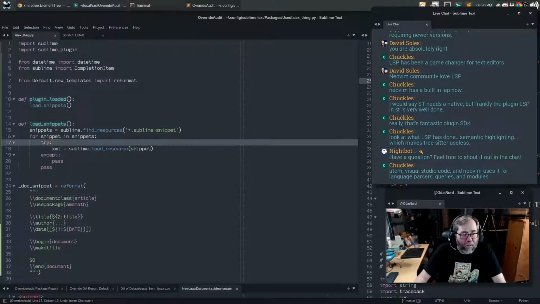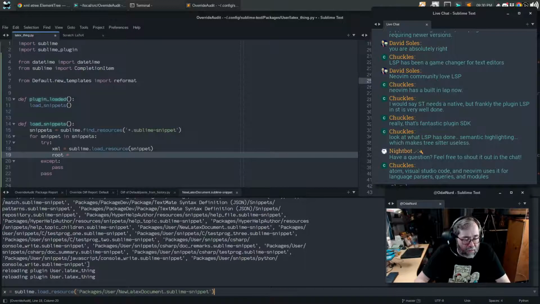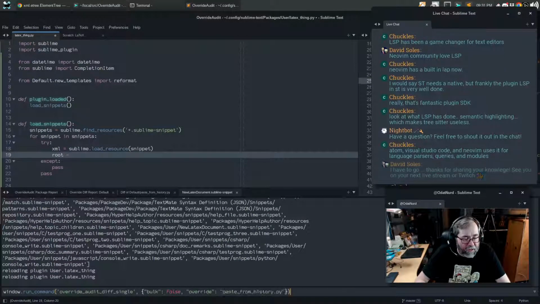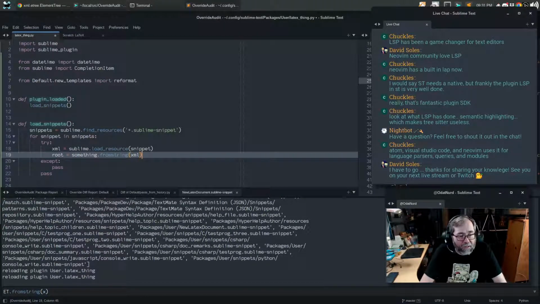Pardon me. Root can be, oh, fudge. How did I do that? Something dot from string XML, basically.